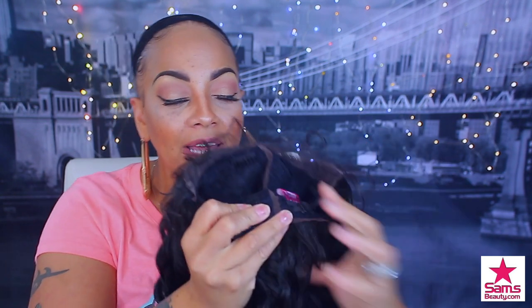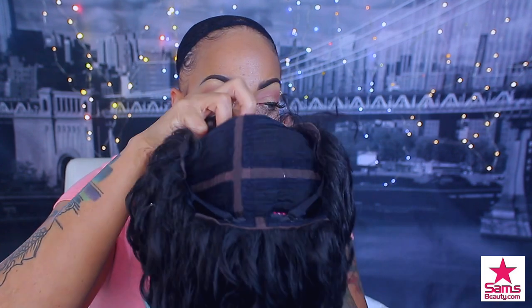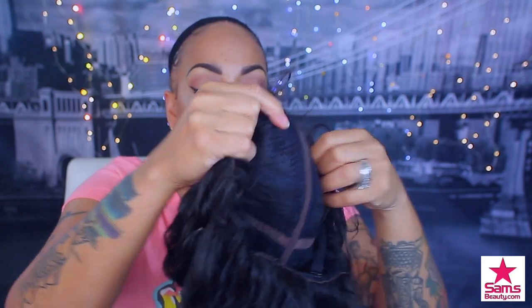I like the fact that they separated her for me so I can just do two cornrows. If you're wondering about the head wrap, it's called Kishi Culture — I'll remember to post it below. Now let me show you about the wig: there are two combs in the back right here, which I'm not really too crazy about so I'm not going to use them, but they do have two combs and an adjustable strap. Here is the parting — you can see it through the cap, going crisscross. This is where you'll be able to part the wig.